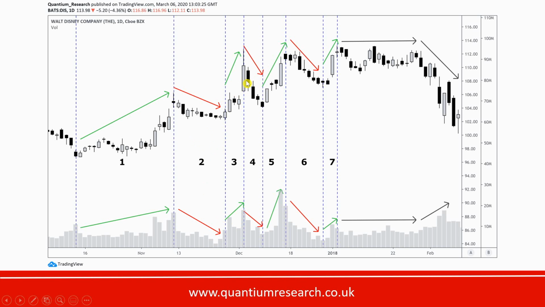If we go to the fourth swing, lower prices and lower volume, the declining volume here indicates that it's not the beginning of a new downtrend, but rather just a temporary interruption of the uptrend. If we look at investors here and think of what they would be doing, they're probably interested in further upside. So they would start to buy once that selling pressure dries up. So we can see in the fifth swing, prices rise again, and the upside move is confirmed by rising volume. In swing 6, lower prices, declining volume. Interesting.